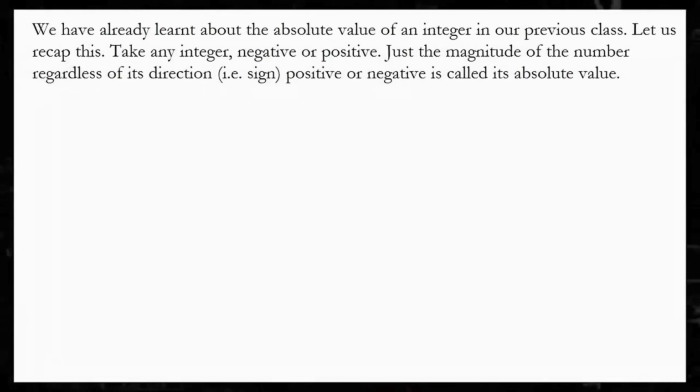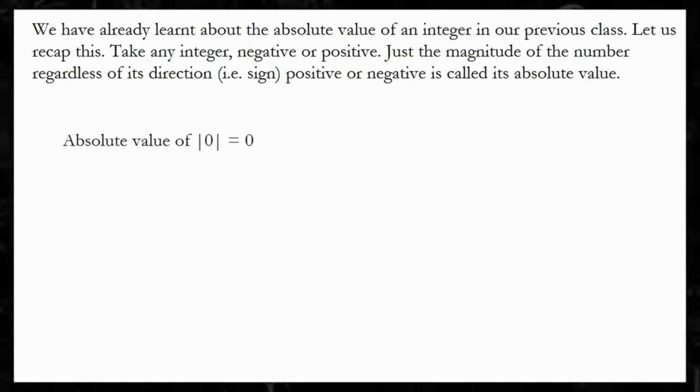Absolute value of a rational number. We have already learnt about the absolute value of an integer in our previous class. Let us recap this. Take any integer, negative or positive. Just the magnitude of the number regardless of its direction, that is, sign, positive or negative, is called its absolute value.